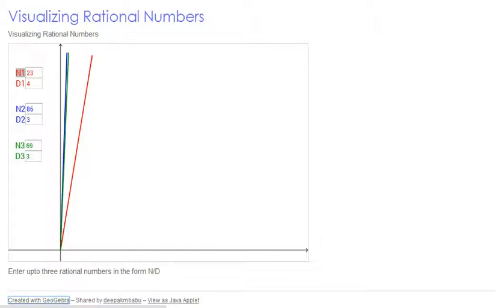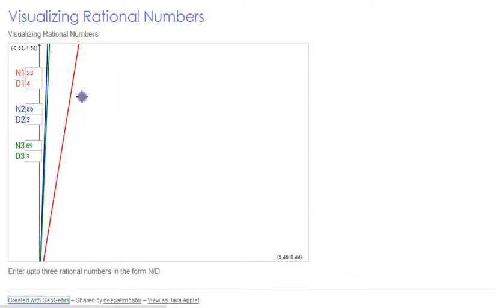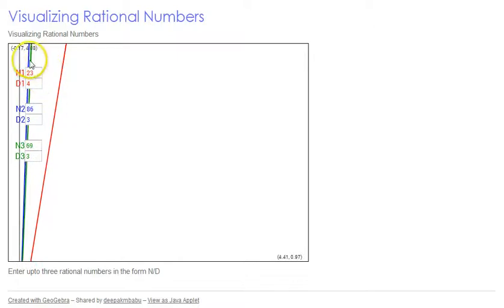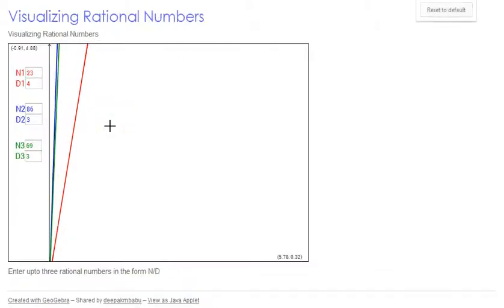Okay, so that's close. You can see that the blue and green ones are close enough, but you can actually see that the blue one is bigger. Both of them have the same denominator, and the numerator of the blue one is bigger. But I can shift and scroll up and zoom in and then I'm able to expand the gap between them to see exactly what is bigger and what is smaller. That's what I can do using the zoom function. Okay, so that's the first app.